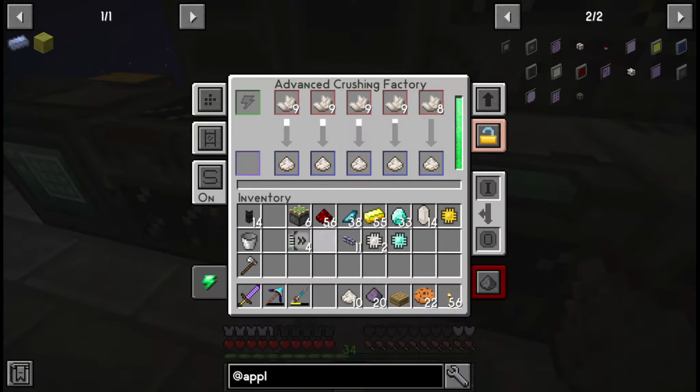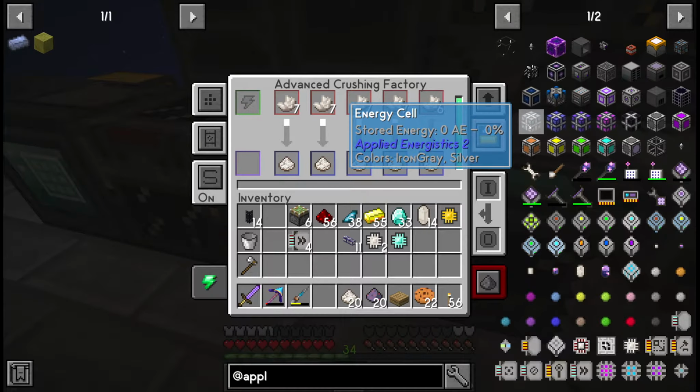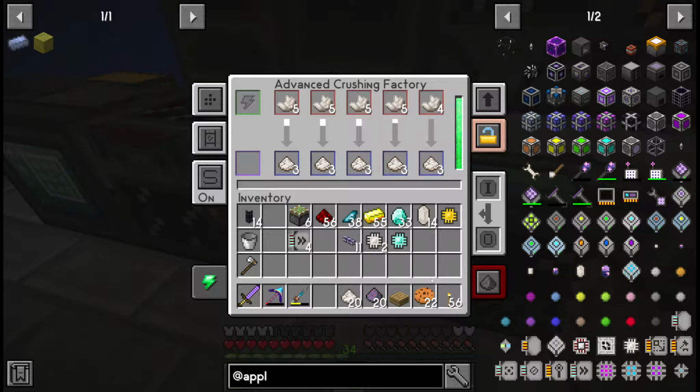But yeah, I need 6 more recipes with acceleration cards to get this done. Which means I'm going to need a bit more of these things. That means I gotta have the calculation. So I need 6 more calculations for that to be okay.